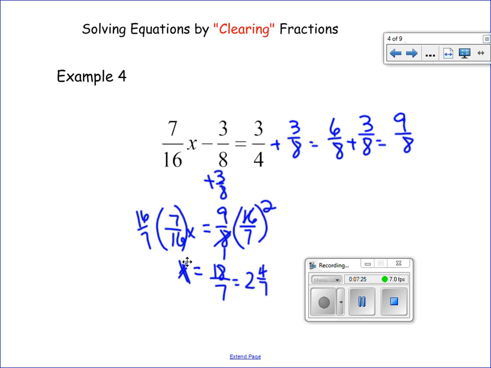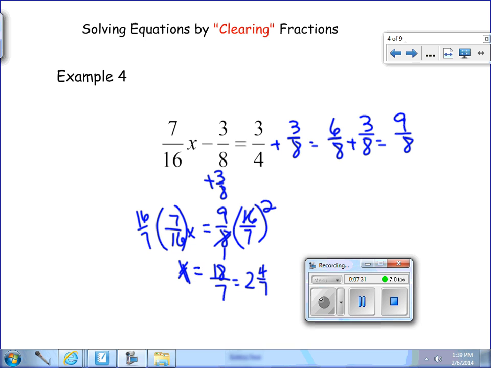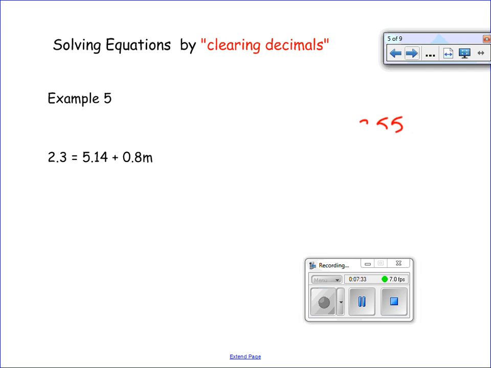Always check your sign to make sure that it is correct, either a positive or a negative. In this example, solving an equation by clearing the decimals, we do the exact same as we do with fractions, which are our rational numbers. We do the inverse operations. Remember, when you are dividing with decimals, the divisor needs to be a whole number.